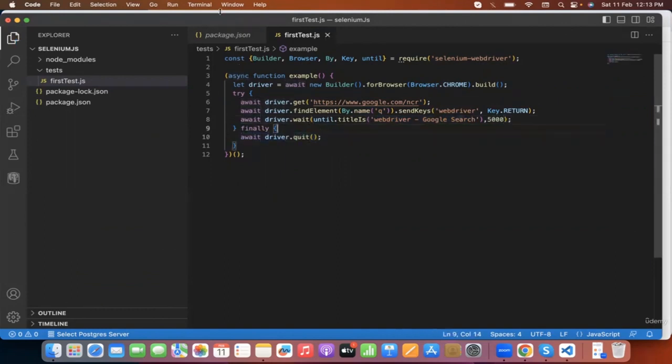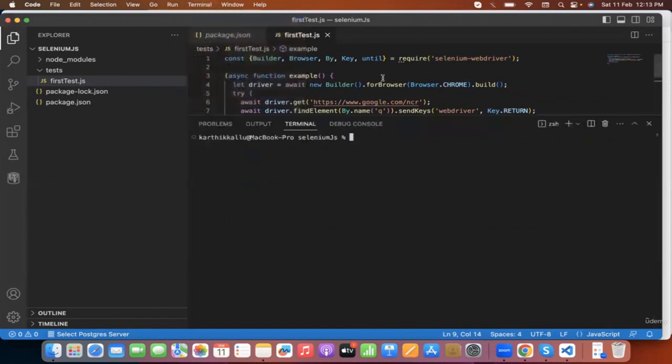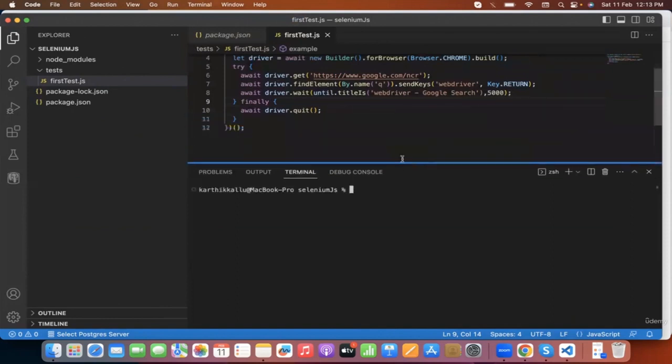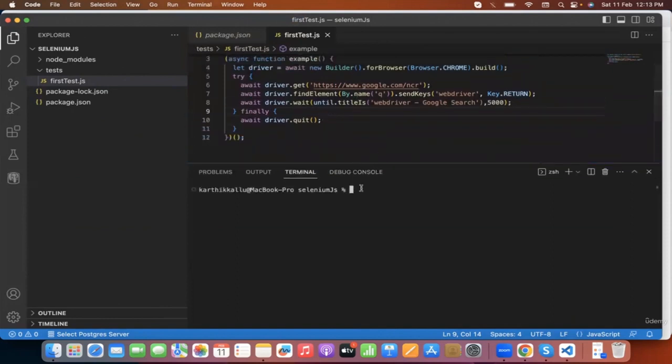Let me execute this one. How can you execute it? It's very simple, guys. You just need to use node, then give the file location here: node test/firstTest.js.